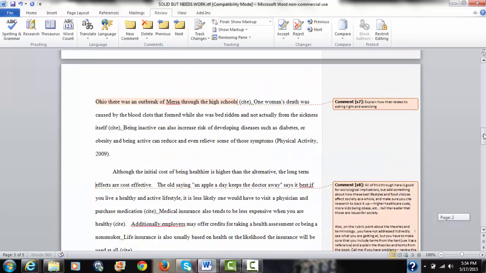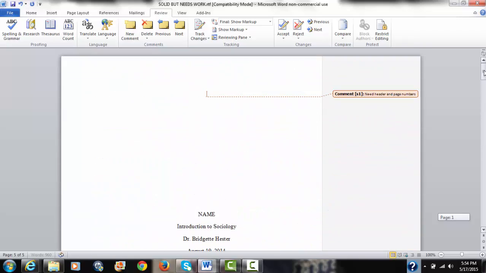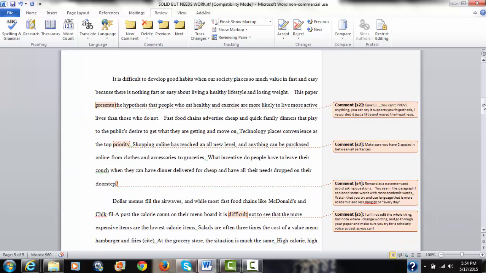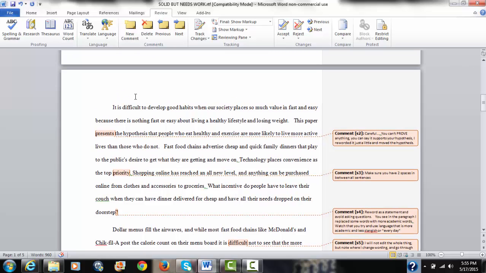I'm giving you the format for the font, the headers, the page numbers, everything. I will send you a blank formatted paper that you can go insert your own stuff into. It'll have the headers, it'll have the cover page, you just put your name in it and then start hammering down. The margins will be right, and the body of the paper will have the right formatting. Now if you still choose not to do that, that's fine. You can format it yourself. I put a video in the Student Center on how to format a paper from scratch, which you should watch because you need to know that for all intents and purposes.